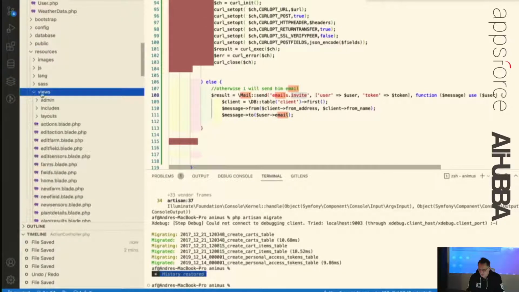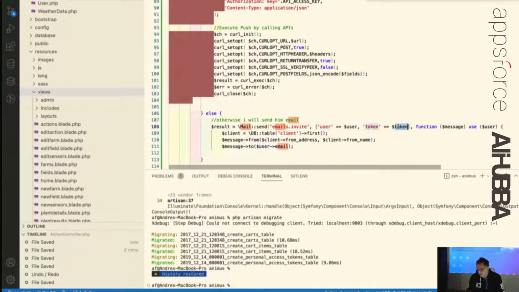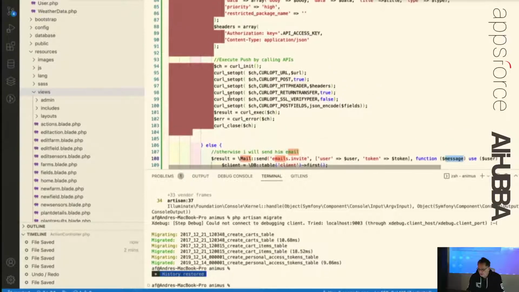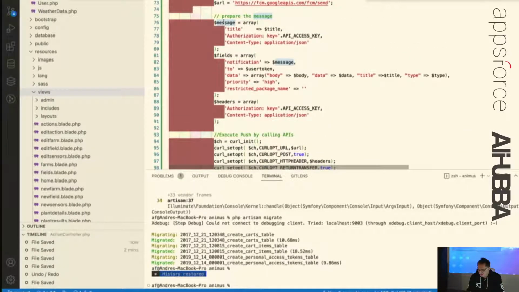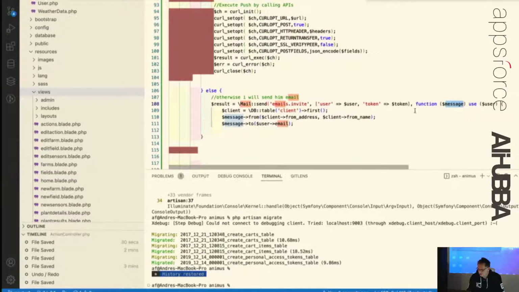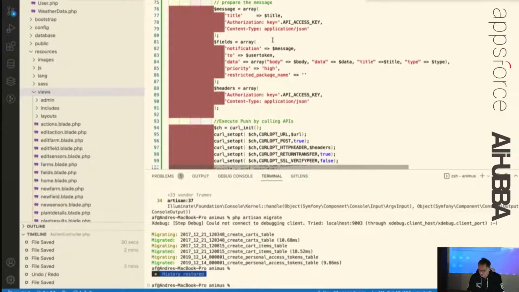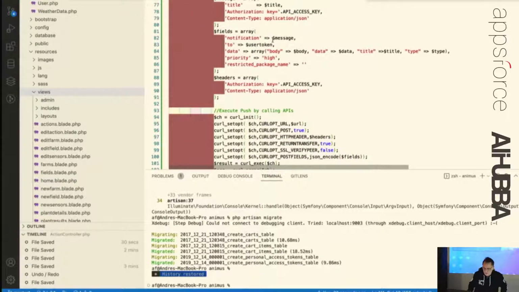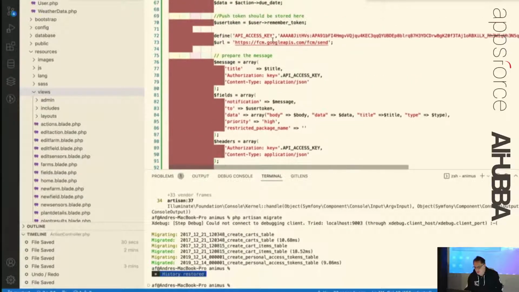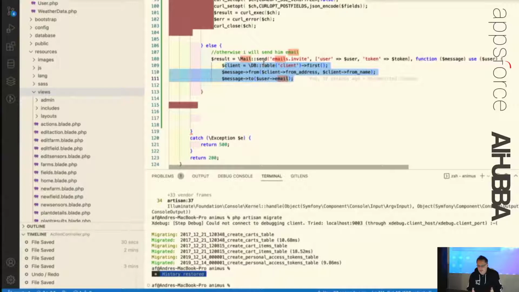resources, views, so it should have emails and it should be here, but then user is user, token. I don't need token in this case because this is invite token, and then message is something that I have to create. But I already created the variable message, which is not really a message, so I need to create a message, so pass some information, which is going to be whatever I'm sending, you know, same thing as these things here. So basically, I just modify this code a little bit using the same data that I have here, and that's how I send the email.